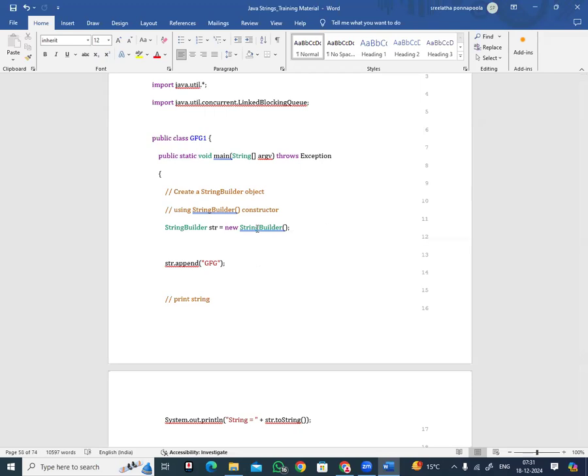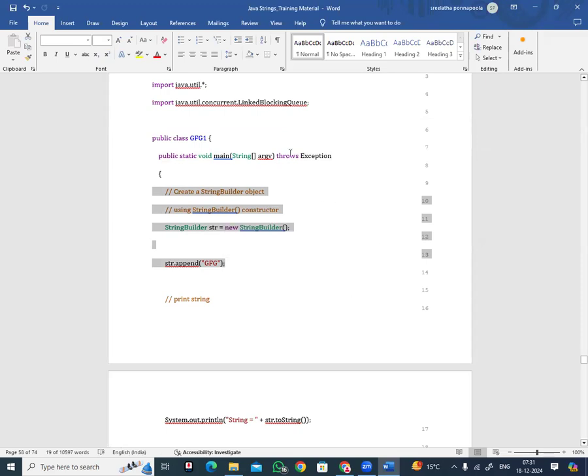In a single Java class, when you have some five methods, for each method we can handle exceptions. So at method level we will handle exceptions using the throws keyword. So throws Exception. That means this main method may throw some exceptions, because the logic inside the main method may throw some exceptions.